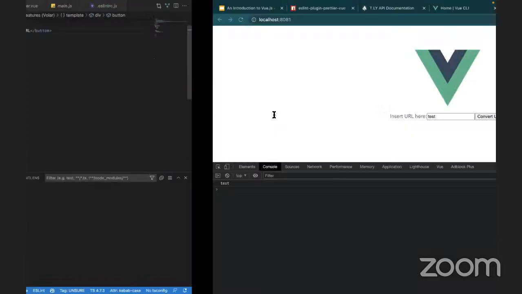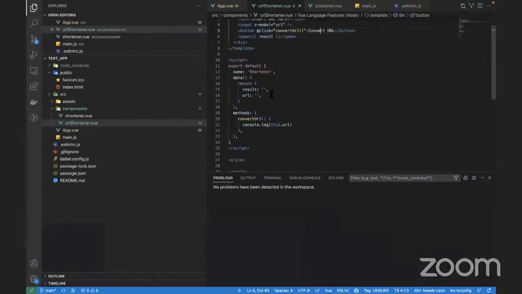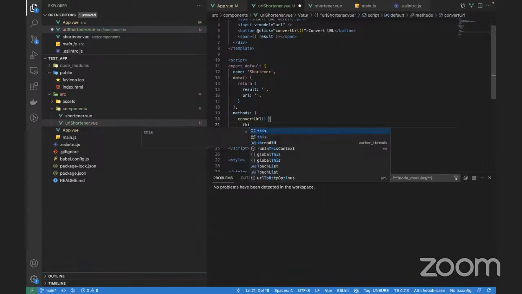So up until this point, we've defined data properties to point to what's being captured here, the results, and we've added a function and pointed it to here.